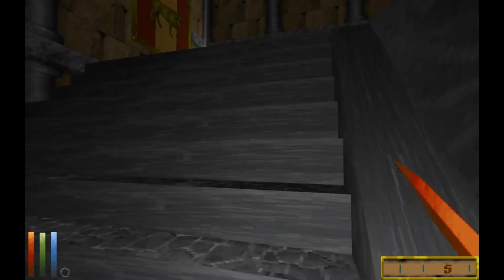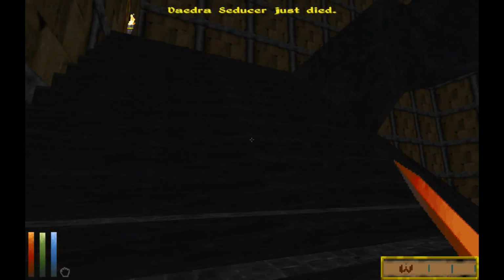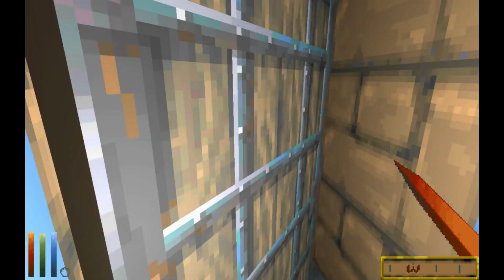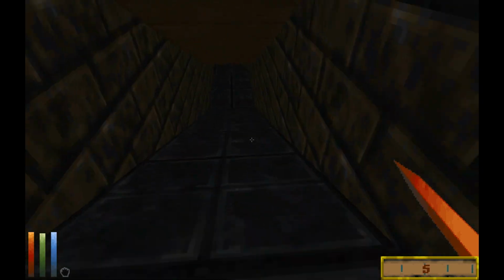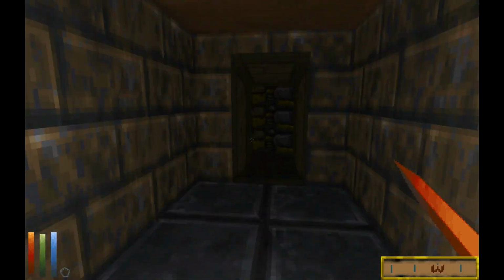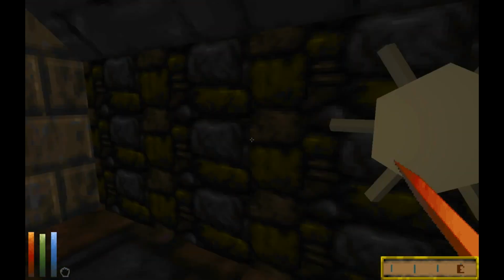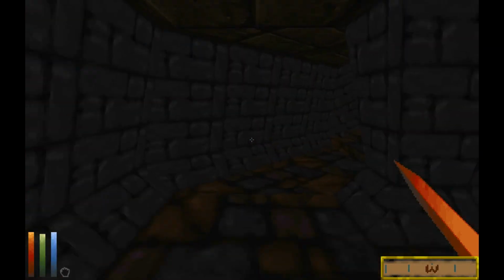And sometimes there's a Daedra wandering around here, by the way. Don't know if I need to touch that, but I did anyway. Ooh, Daedra Seducer. Yeah, she was down there. Recently, I've been playing some dungeons where I've been fighting Fire Daedra, and they are thus far the hardest enemy I've ever come across. They can usually two-shot me, sometimes one-shot me, and they're just completely brutal. And I think they have a ranged attack as well, which makes them really deadly.